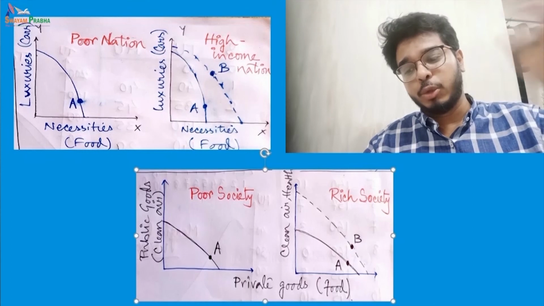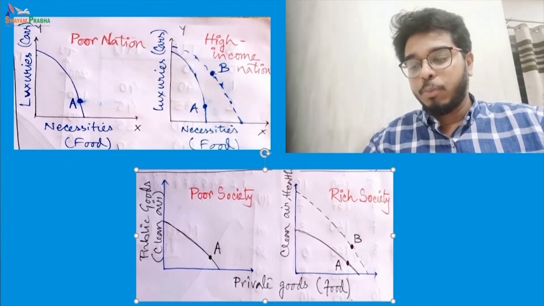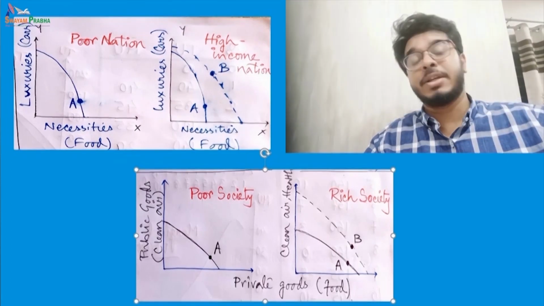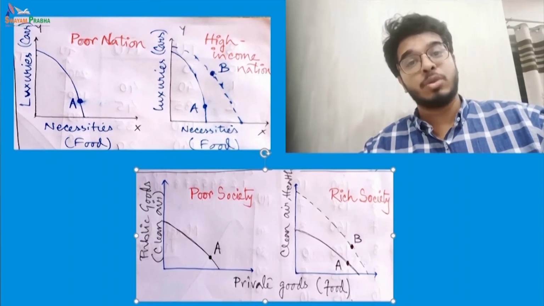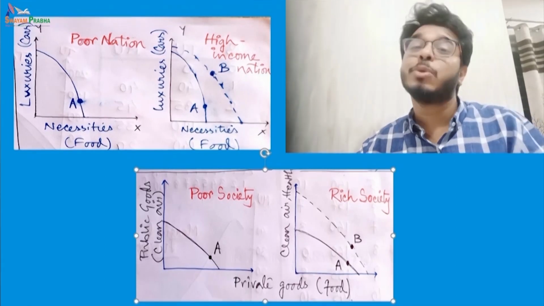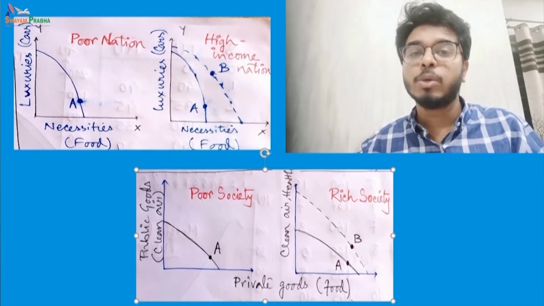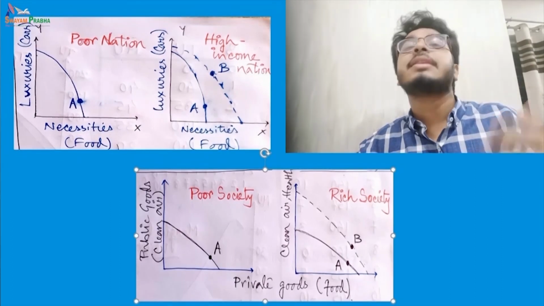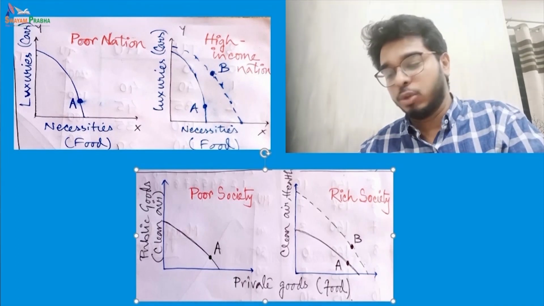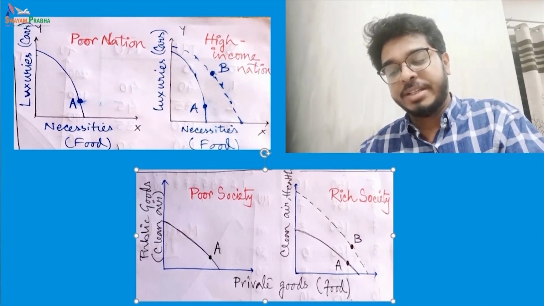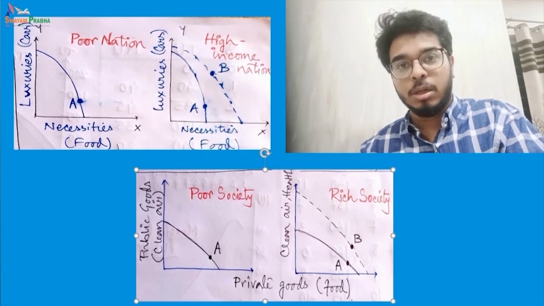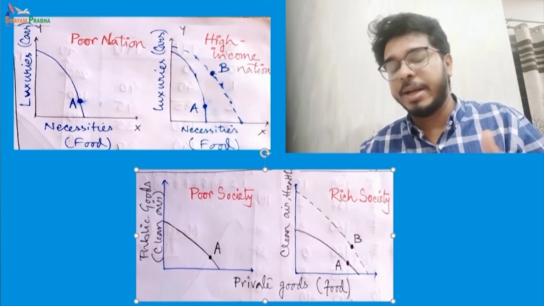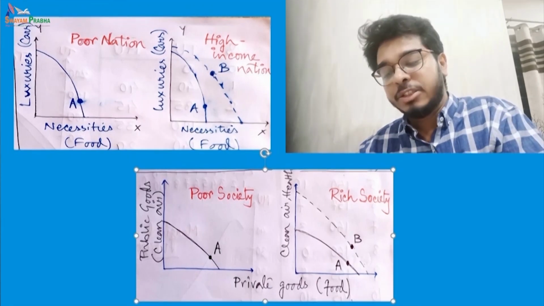So whenever there is a trade off between private goods and public goods, in poor societies we again see that people would like to buy private goods more. They may sacrifice on their health. They may not go to a doctor. They may do self medication or completely ignore their health, but they would require food, right? So they mostly go for these basic necessities where they need to pay. Even if they need to pay, they will pay and buy that. So, for example, they will be at point A, buying a lot of private good, that is food, a lot of food. In return, they may live in a poorer environment, they may ignore their health, so that is not really a priority for them.